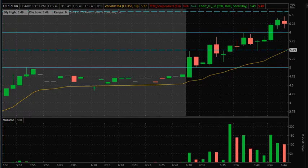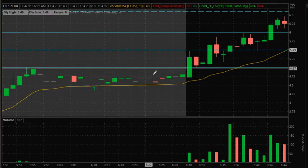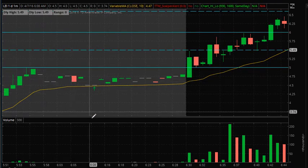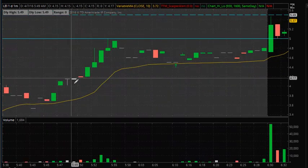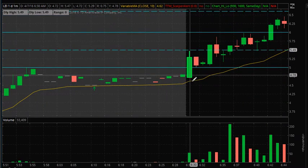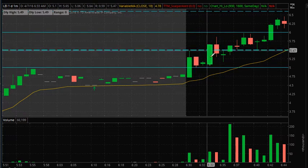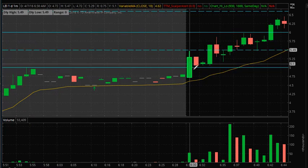What I've drawn for these lines here, very simple, is just the whole dollar line. The whole dollar is the blue line, and this dotted blue line is 10% up. This first line here is $5. Yesterday in the pre-market, LEI almost topped out around $5. Buying at $5 or as close to $5 when the market opened would have been a great place to buy. Even if you didn't know anything, you could have set the limit at 10% up. $5 plus 10% equals $5.50. So you buy at $5, you sell limit $5.50. That's where this dotted blue line is. Look at that, $5.50. Congratulations, that's 10% in 1, 2, 3, 4 minutes.